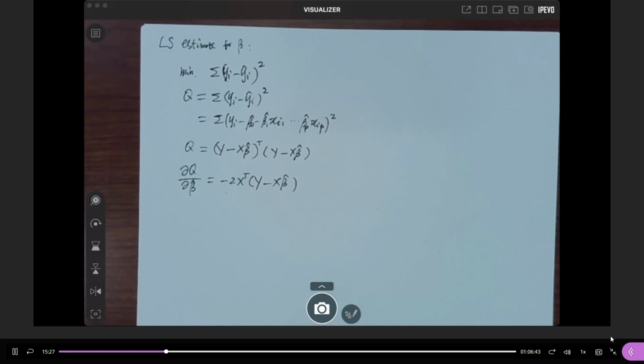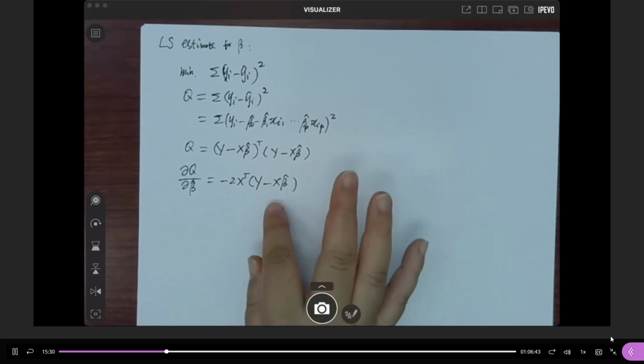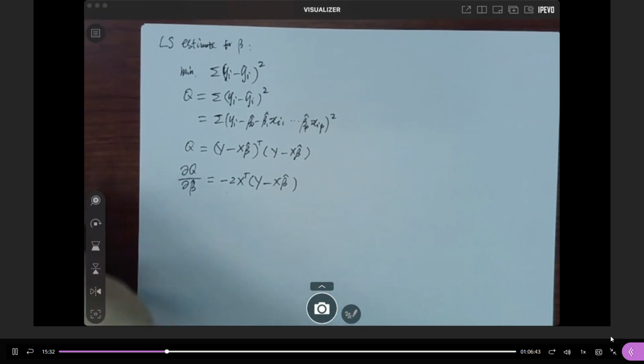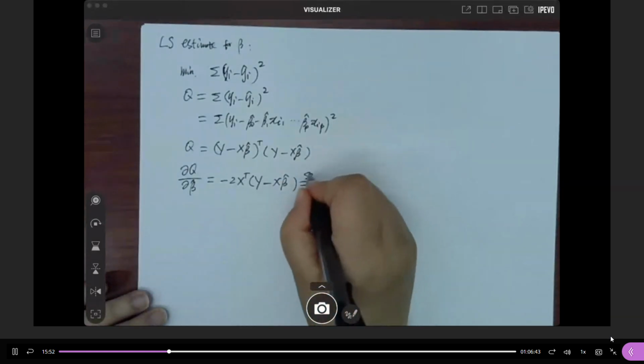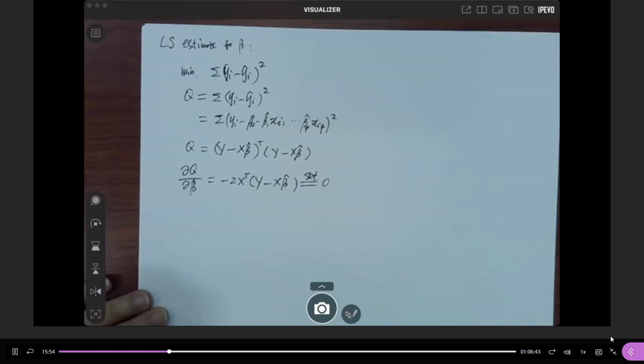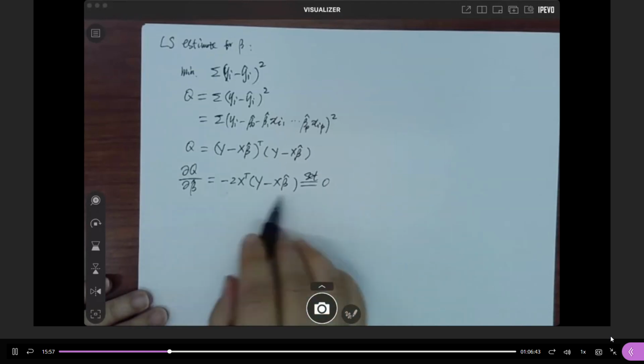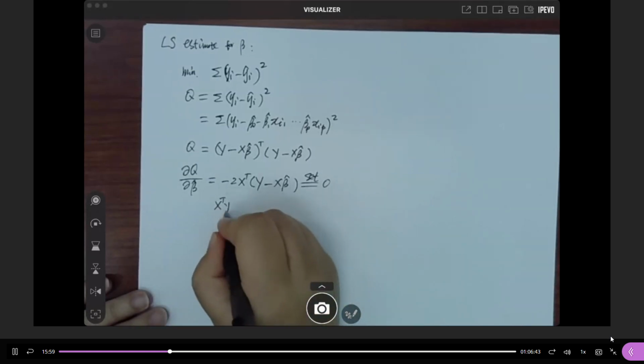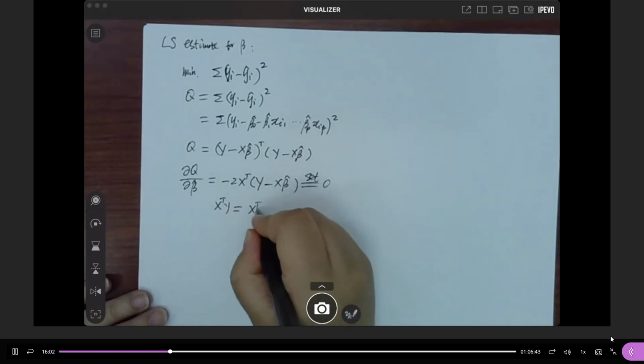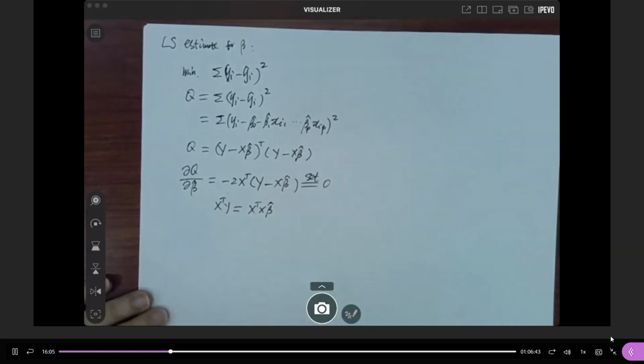So X is a matrix, X transpose is still a matrix, Y minus this is a column vector. So this ensures that you result in a column vector, okay? The dimension must match. Any question for this part? All right, okay. Now you basically set this equal to 0, a 0 column vector. Then you solve this, basically you have X transpose Y equal to X transpose X beta hat, okay?